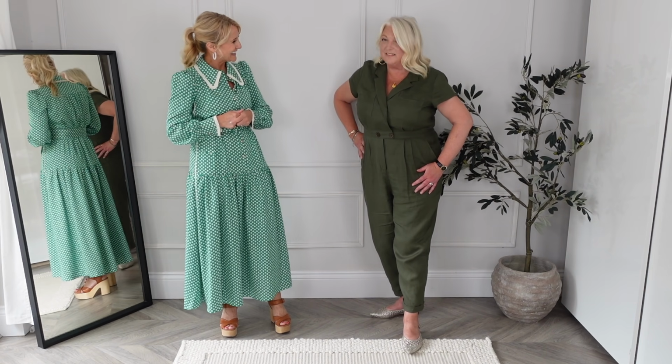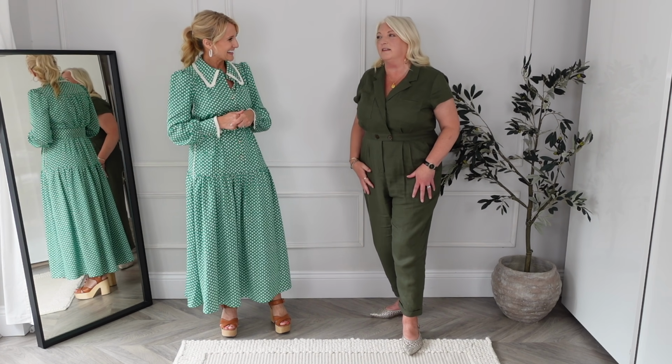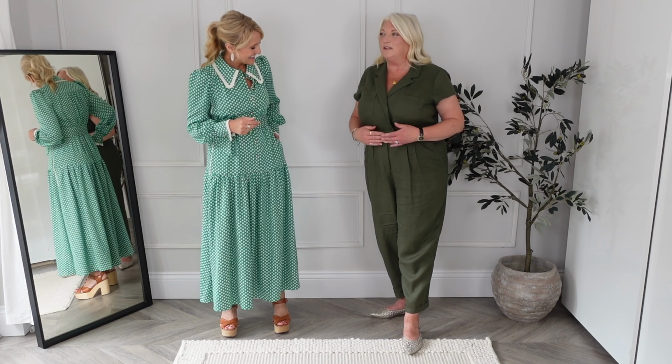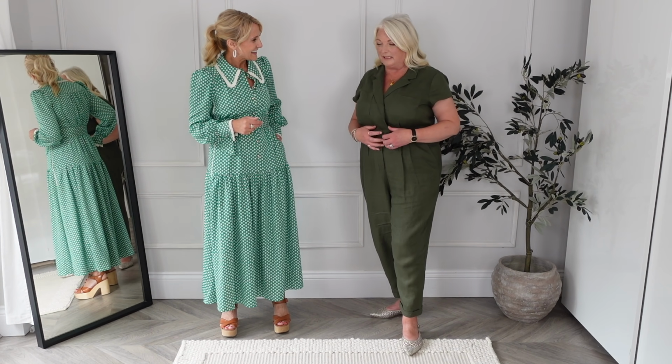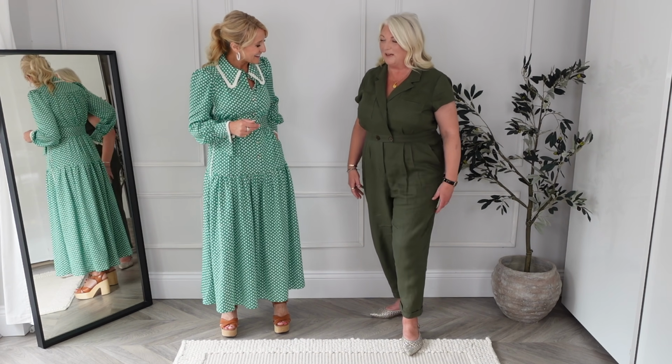How are you feeling? Love it. It is absolutely lovely. It's in one of my favourite colours, so it's already 50% there. Yes. But I've always looked at these and thought, ooh, it's not going to happen with me. But I'm really, really pleasantly overwhelmed. Oh, never mind surprised. Good.